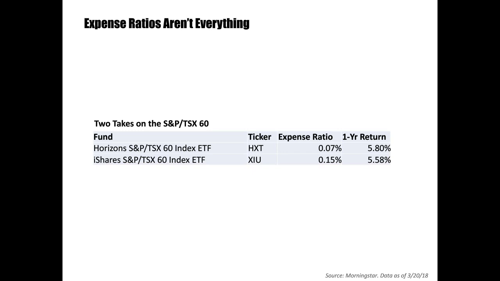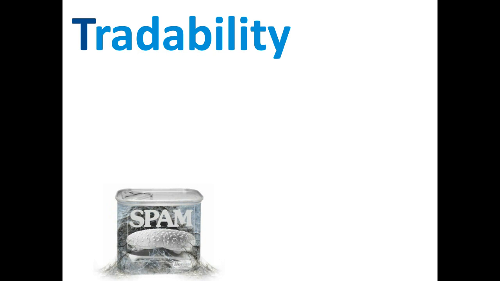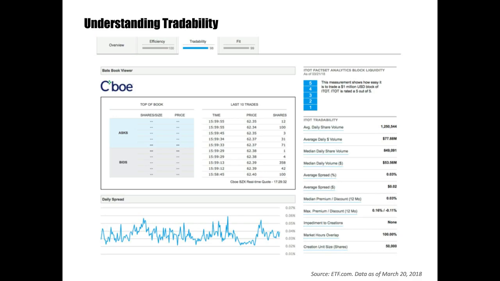Then you have to get yourself to tradability. Even if this is the best ETF in the world, if you can't trade it, it doesn't do you any good. This is a screen grab of the tradability analysis for an ETF, and I just point out there are really 2, maybe 2.5 things to consider in tradability. The first thing is pretty obvious. You look at the average daily share volume and the average spread, and you want to see high trading volume and a relatively tight spread. That's particularly true if you're buying 100 or 1,000 or a couple thousand shares of an ETF.